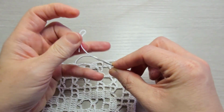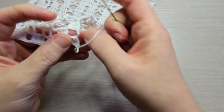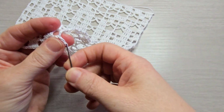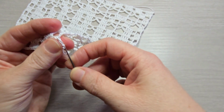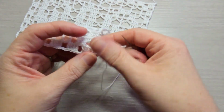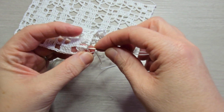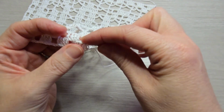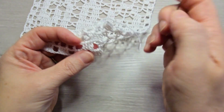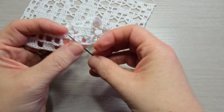Yes, I'm going to torture you guys by showing you me weaving my ends in. It's not so bad. It's not so bad. But in the future, I probably will show you how to start your lacy projects by tucking your ends in as you go. That way you have fewer ends to do at a later time. So it's a little technique I learned when I started doing Irish lace.